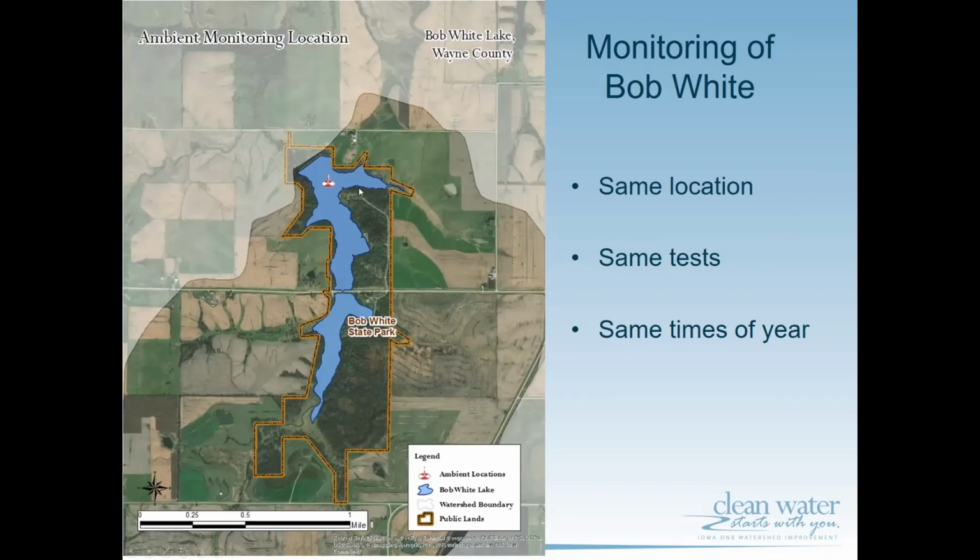And we try to do the same test. So we'll test for the same things each time, whether it's nutrient-based, water clarity-based, dissolved oxygen-based, or bacteria. We always want to run those same tests. That way we're comparing apples to apples. And we'll try to do the same times of the year. It doesn't make sense to try to test this in the middle of the winter time when nobody's out there recreating or when the water is frozen over, because that will impact the test. We want to do it during the recreation season, so from March to November, when people might be out recreating on the lake.